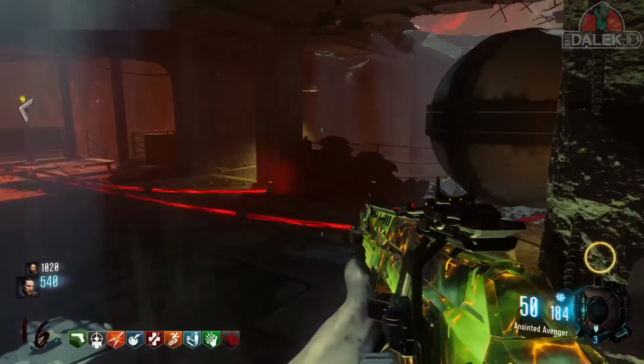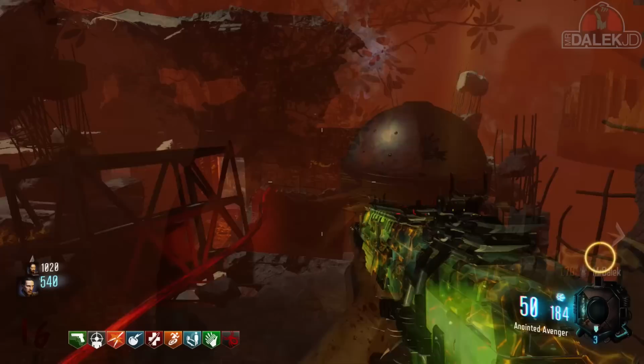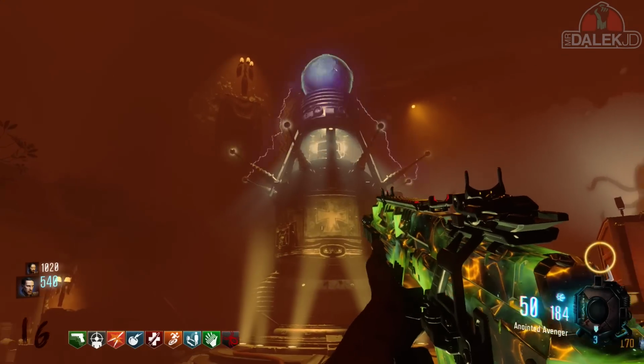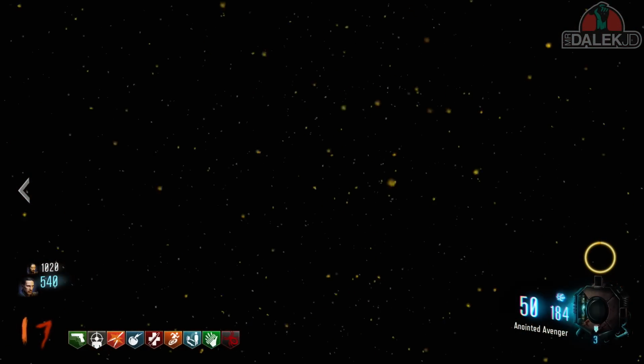Now she'll be saying she wants to go to Maxis, and you'll need to follow her as she goes over to Kino der Toten. She'll go on top of the teleporter, and by holding square with every player inside, it will teleport you over into Samantha's room in the house.